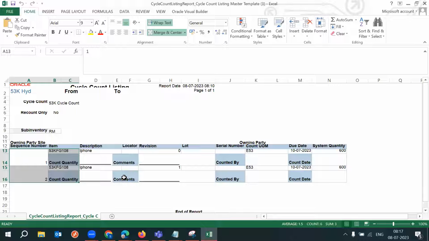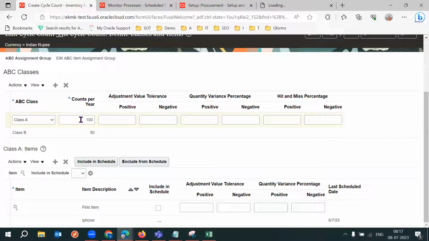Clear? Okay, so maybe tomorrow or the day after tomorrow, you run it again, then it will get counted. Make sure that it will count the number that you entered here. In the current year, it will run 100 times. It could be any day: today, tomorrow, the day after tomorrow, whatever.